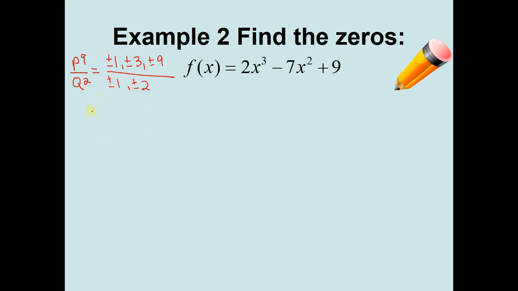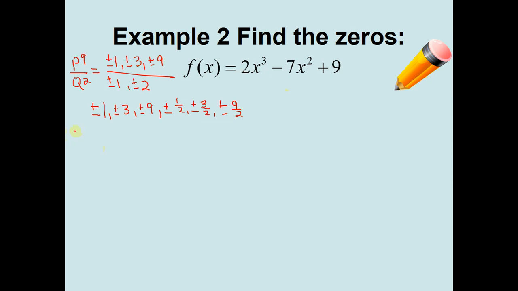So then that looks like my list of zeros would be plus or minus 1, plus or minus 3, plus or minus 9. That's me taking all these numbers divided by 1. Now we're going to divide them all by 2 as well. So plus or minus 1/2, plus or minus 3/2, and plus or minus 9/2. Alright. Whew, gotta feel lucky. Let's probably try positive 1. Let's see if I can get a positive 1 to come.